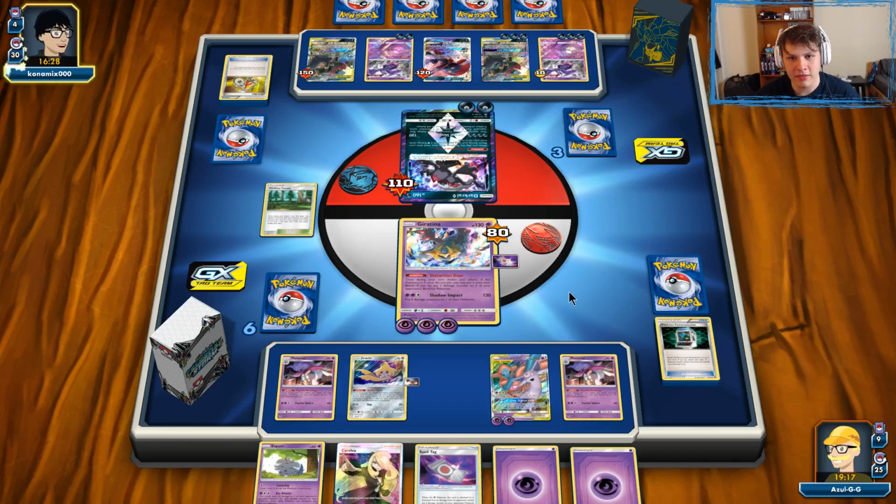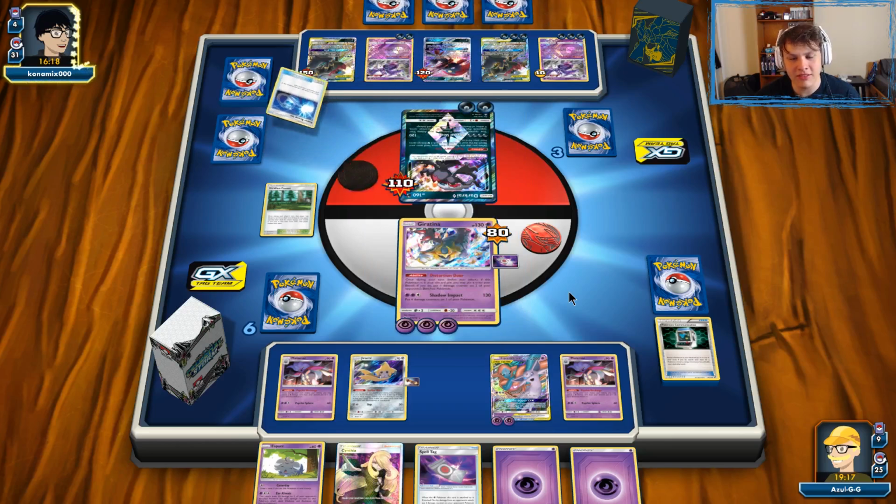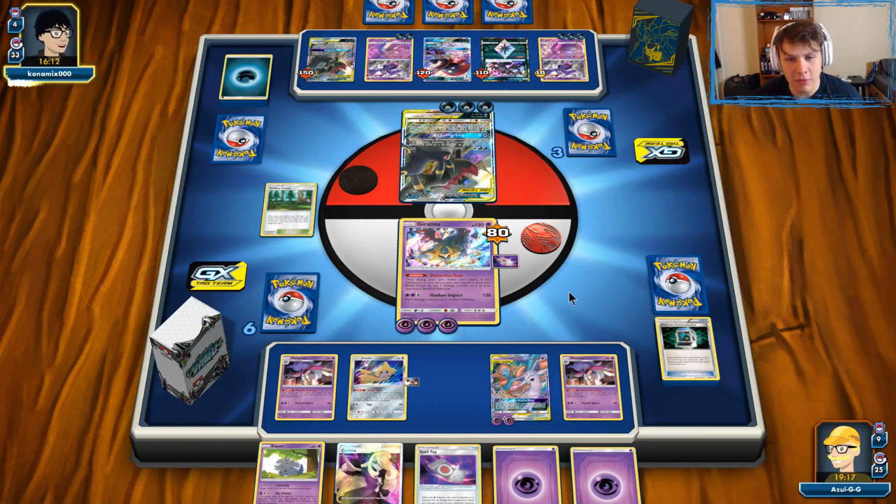Alright, the Darkrai's going to make his way to the bench right now. But then we just don't have a good response to that. I feel like... Oh, well, here's the scoop up. If this is the heads, we do lose. That's a tails. Alright. Damage is staying in play. Yeah, so we have to hope T-Tar is prized at this point. That's our win condition, is hope T-Tar is prized. I don't think there's anything else we can possibly do.